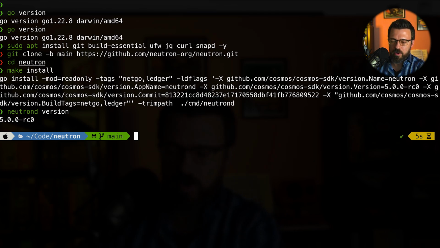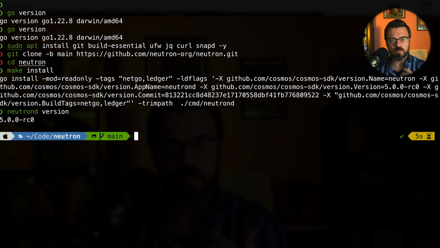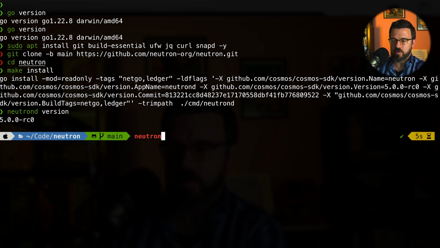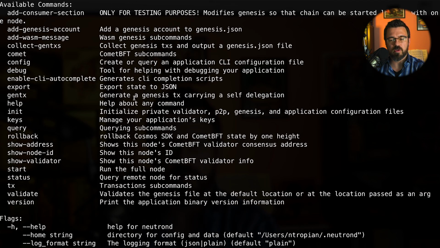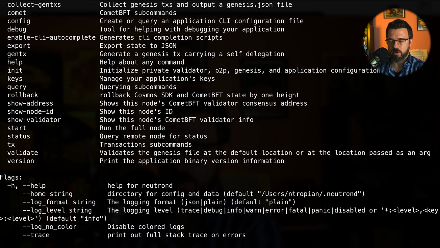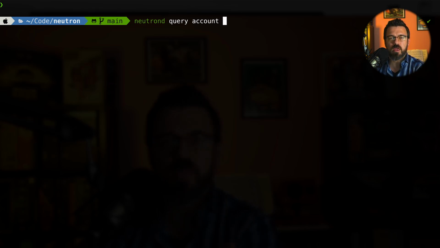Now, the way these work, and we'll get into actually setting up the network and configuring and so on in the next video, but very quickly, if you need help, just --help, and it will list all the subcommands that you can run on neutrond. The Neutron CLI works with a subcommand setup, so you could say something like keys list or query account and then the account.